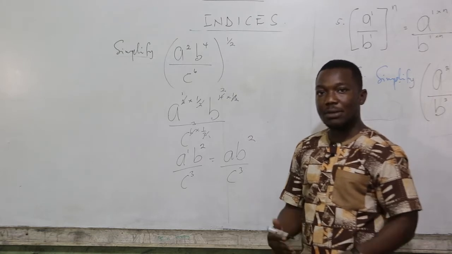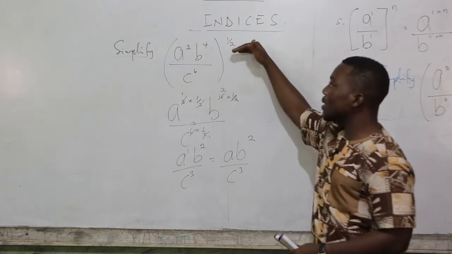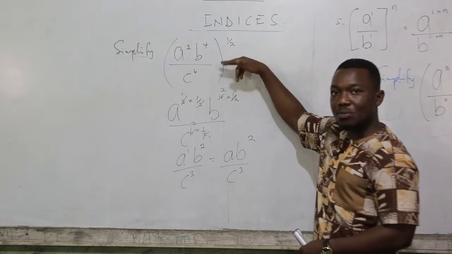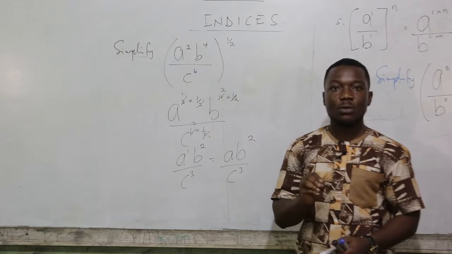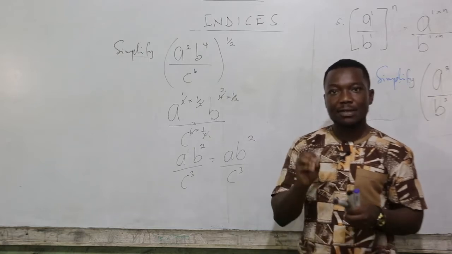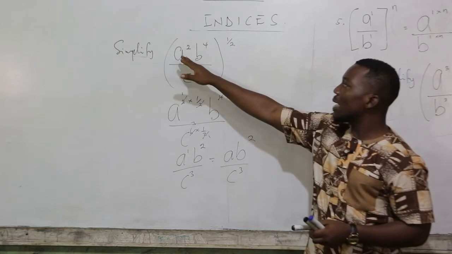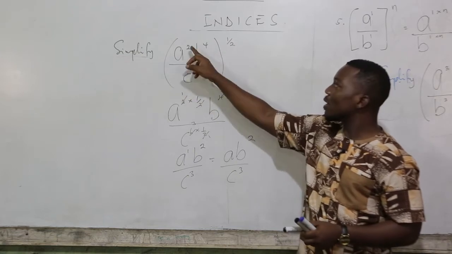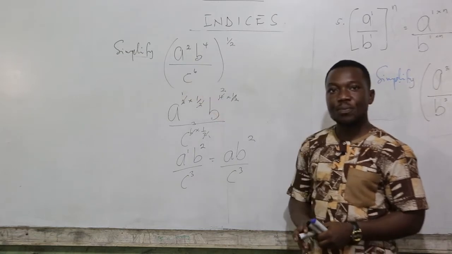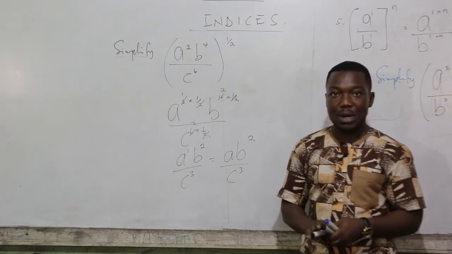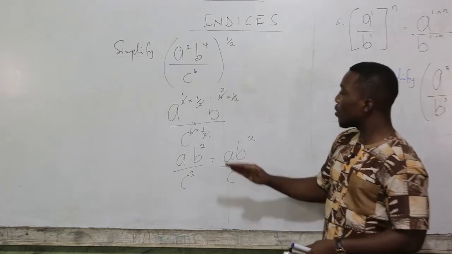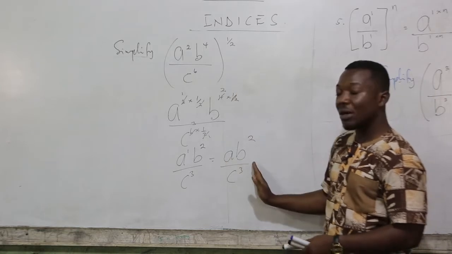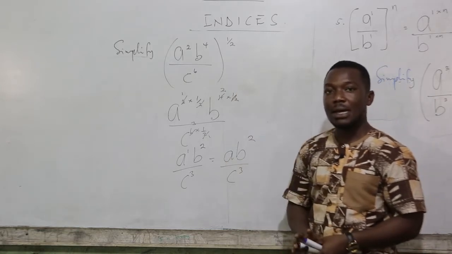Take your time. I would like to take you through again. I said this power is going to enter this bracket and affect every power. If the power is not written, write it there so that you can see the effect. So this A has 2. This half is a power and it's going to work with the powers here, because it's outside the bracket. Remember, this is what we call the power law. You go through the same steps and then we have our final answer here.